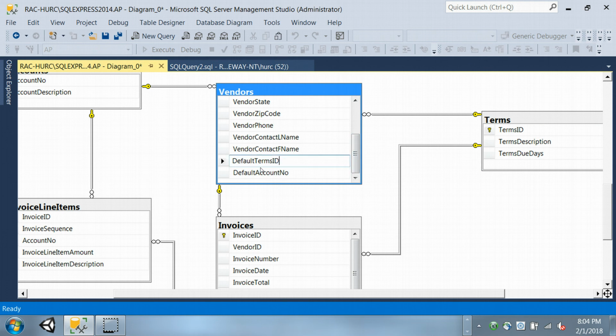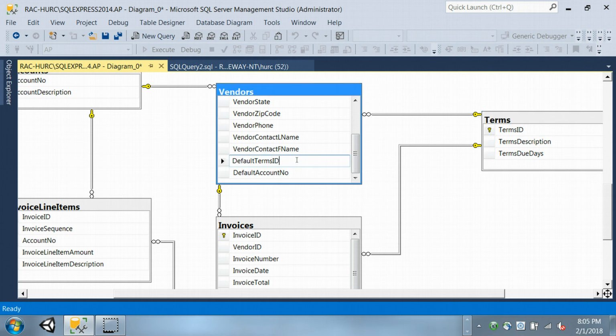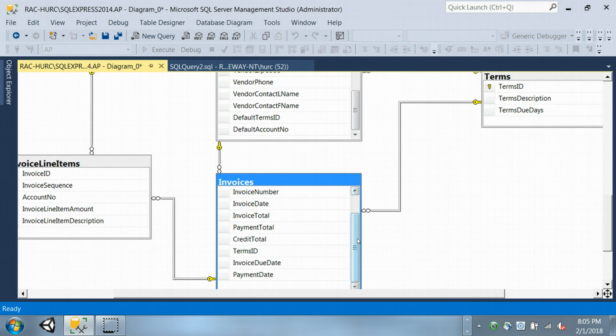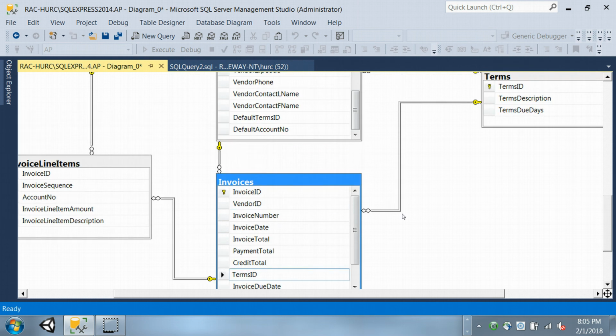The name is a little bit different, it's default terms ID, but I bet that's the field used here. That's how they're connected, because this side doesn't have a vendor ID. So it connects the terms ID with the default terms ID here. You can choose that, or on this side, I could choose the terms ID with the terms ID in here. So they are related.